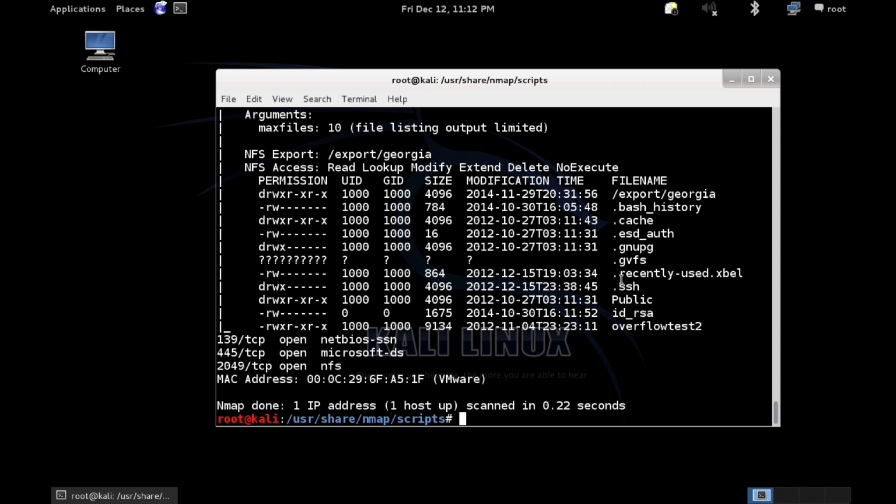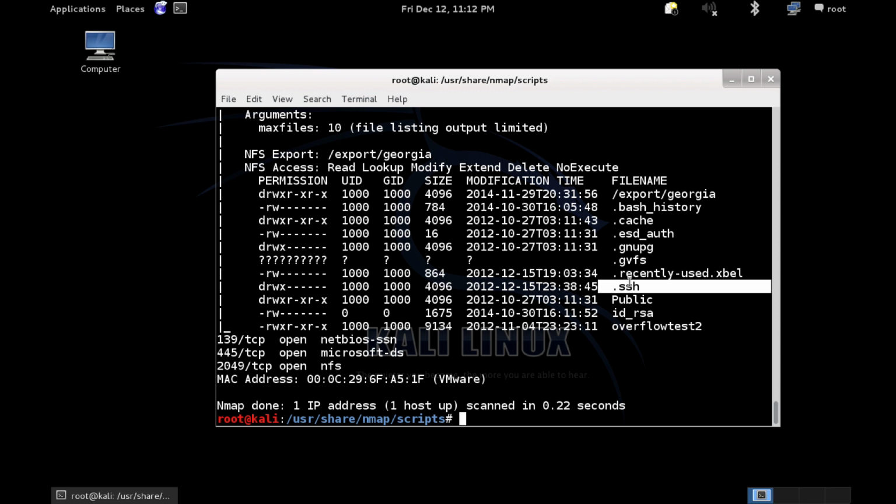What's going to be particularly interesting to us is this .ssh. This id_rsa shouldn't be there. I used it in another class and somebody screwed up where they were supposed to be putting things, but that's not where it goes. What's actually going to be interesting to us is this .ssh folder.